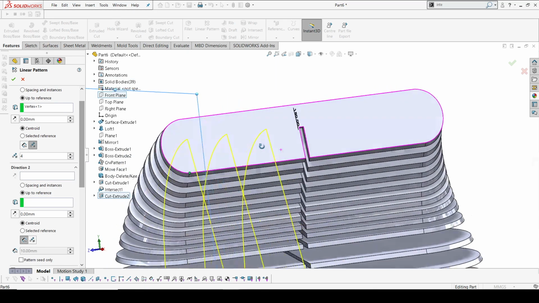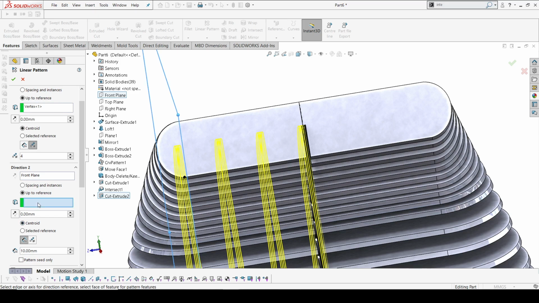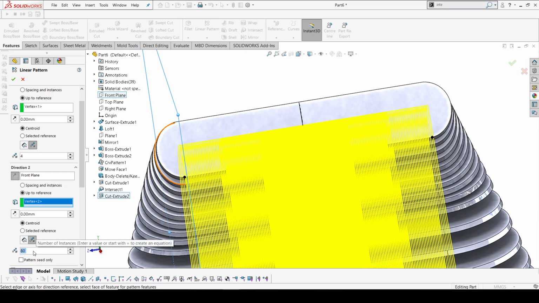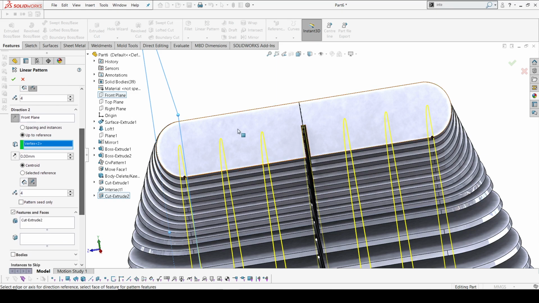Similarly, I want to do the same thing in the other direction, up to this reference. We can select this as a reference, and I want the same 4. Now the main point is that we selected both directions and it's aligned with the same patterns.